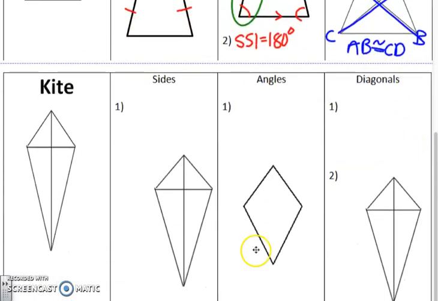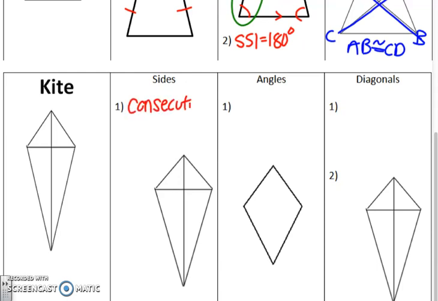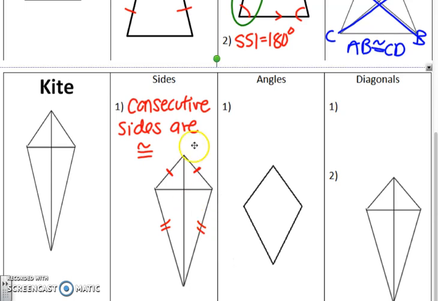Okie doke, moving on. Our last shape of a quadrilateral is a kite, and all the properties of a kite that you fly in the air are true right here, okay. So to be a kite, the consecutive sides are congruent. And what that means is the top two sides are congruent and the bottom two sides are congruent. Okay, so notice the top left and the bottom left are not the same, just the top and the bottom.